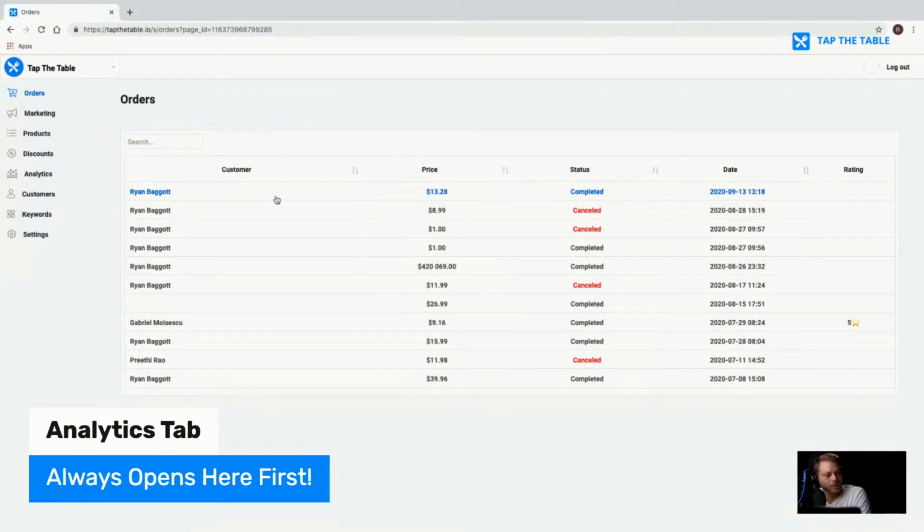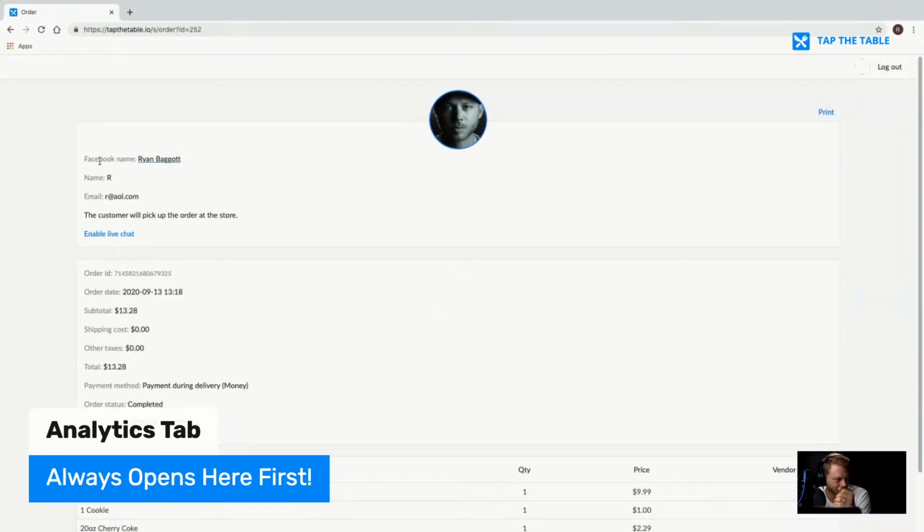This is going to be where all of your orders are placed. When a new order comes in, it's going to be marked in red, and that's going to signify, hey, there's something to do. You click on that order. For instance, we'll look at this order here. It'll have the customer information filled out. In most cases for restaurants, they want to make sure that they only allow for credit card sales. They don't want to take cash through this app, and I don't blame them. I would recommend taking credit card.